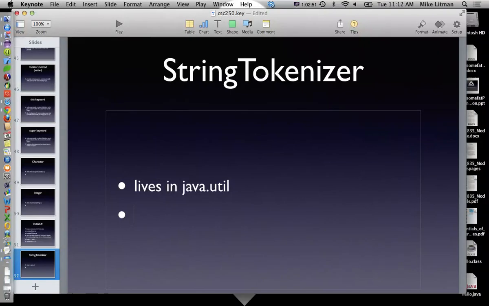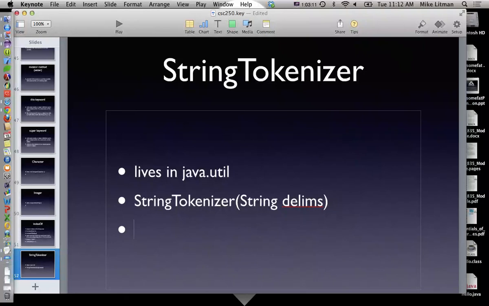The constructor for this guy takes a string as a parameter, representing the delimiters.